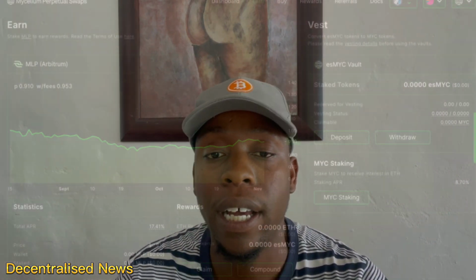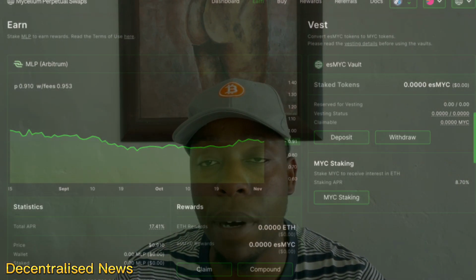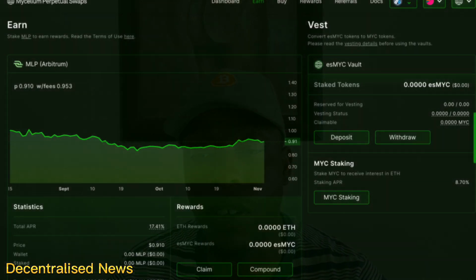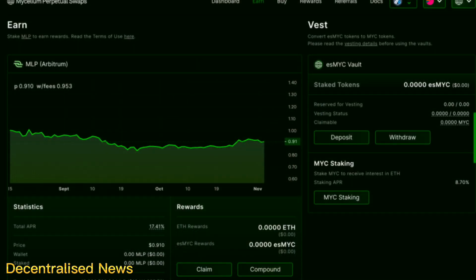And also, if you're an MP or MLP holder, you can earn about 70% of fees that are generated on the platform, and MLP returns target a yield of about 25% APR through a combination of ESMYC distributions and also ETH that is earned by fees. According to their empirical analysis of the actual platform, MLP holders have earned on average 20 to 45% APR.